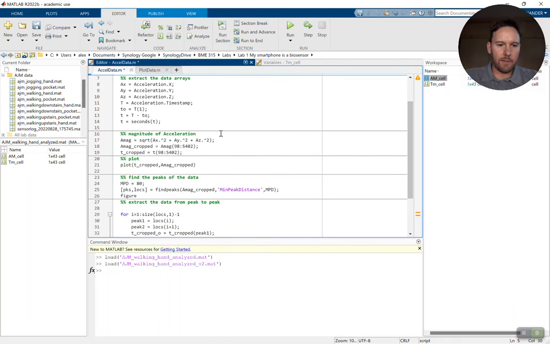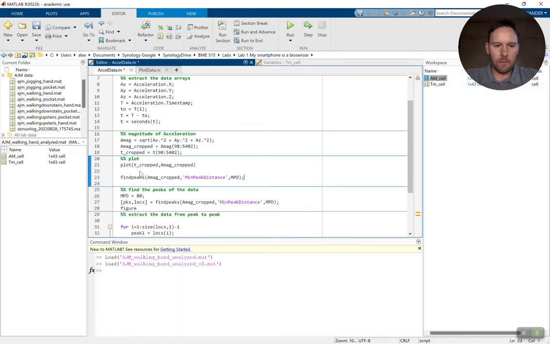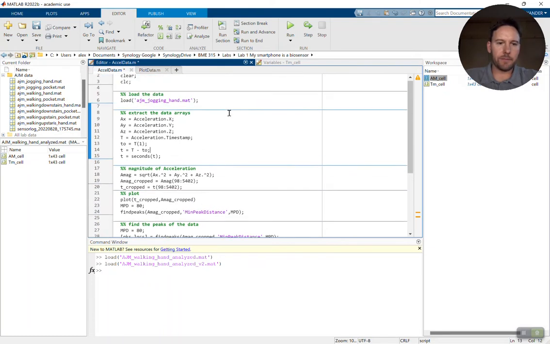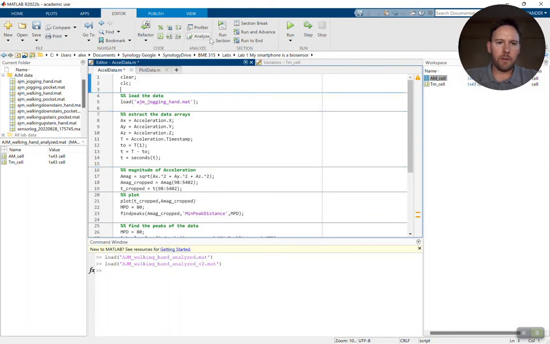So now we have to do this whole thing again where we find the right peaks. Find the MPD that gives us the right peaks, right? So we'll run these sections.